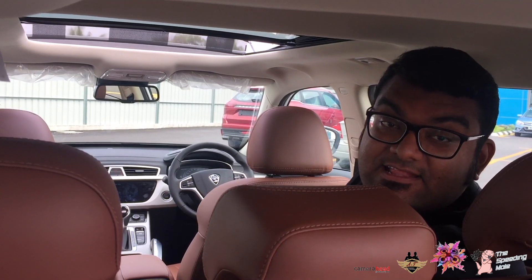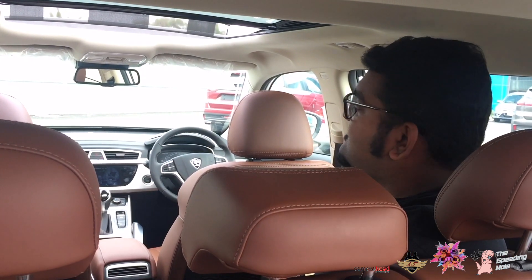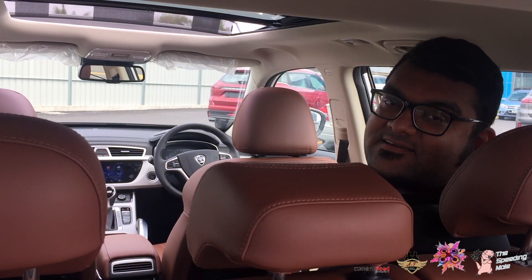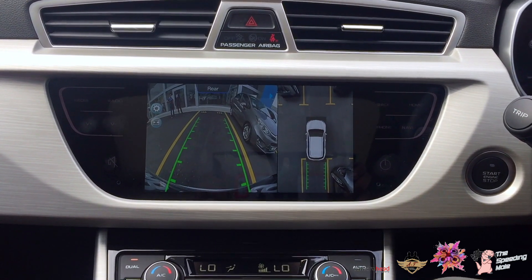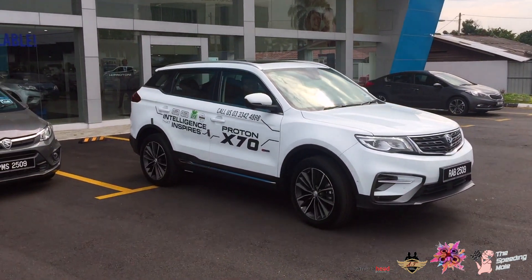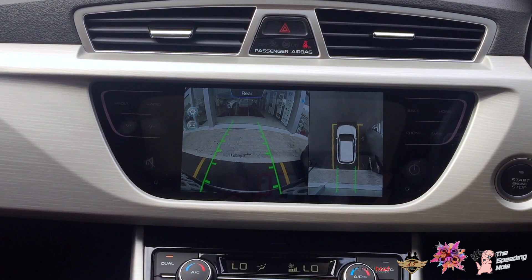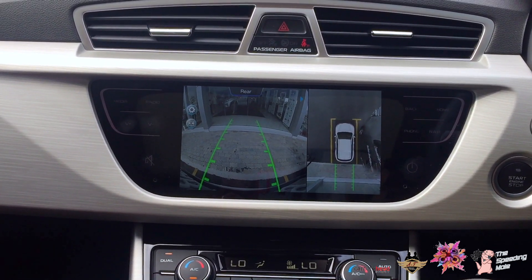You can sit at the back and still give a voice command and the car responds. The 360-degree view shows your position very clearly — beautiful, very well done. This is essentially Volvo technology in a Proton. The camera is so clear you could tell what brand of shoes someone was wearing outside.